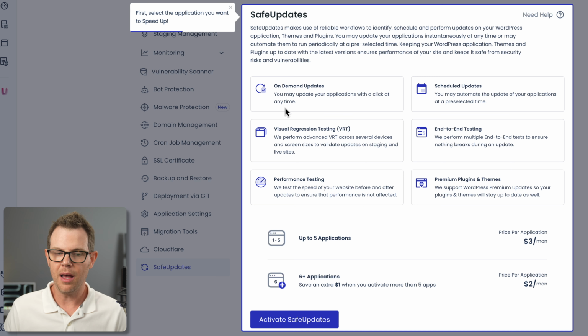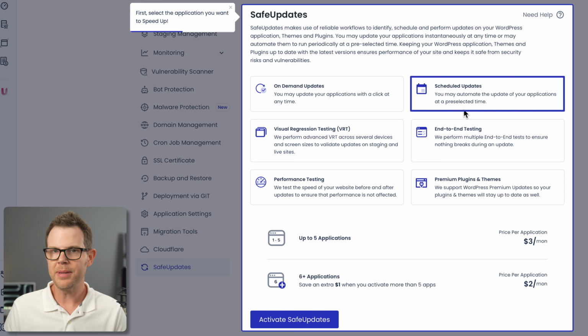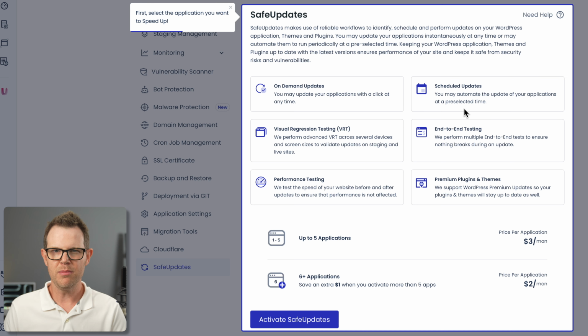You can obviously update your website at any time with a single click. That's great. You don't even need to log into WordPress. Just go ahead and log into your Cloudways dashboard. You can update from there. Next, you can schedule updates. So the updates will happen automatically at a time that works best for you. Remember, there is a very brief window where your website will become inaccessible during an update. So it's best to do it during your non-peak hours when people are not trying to check out from your store.